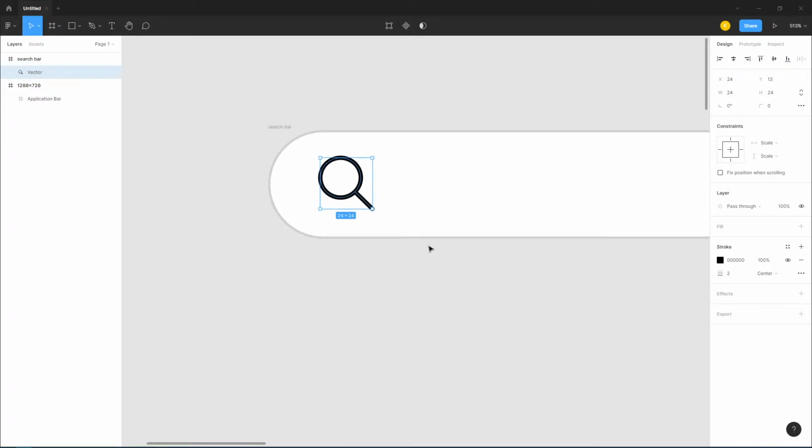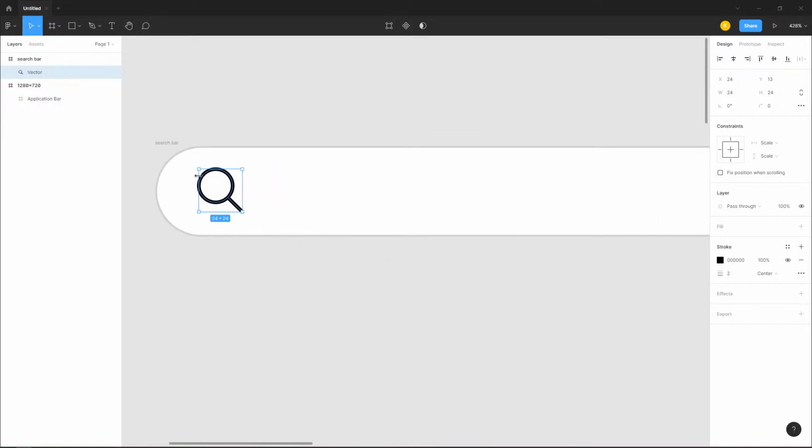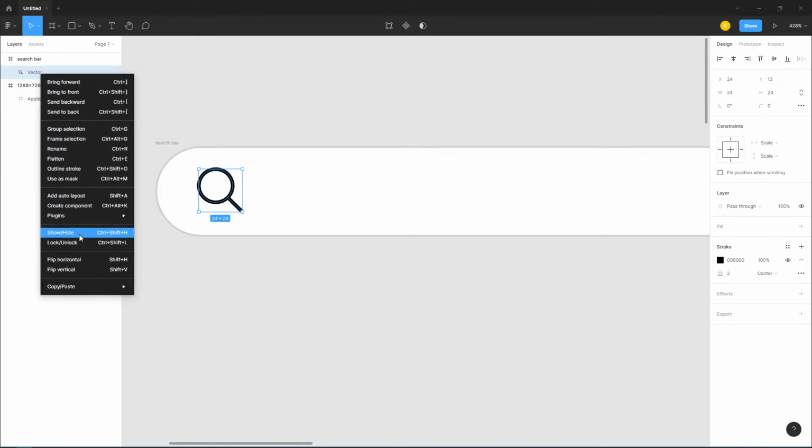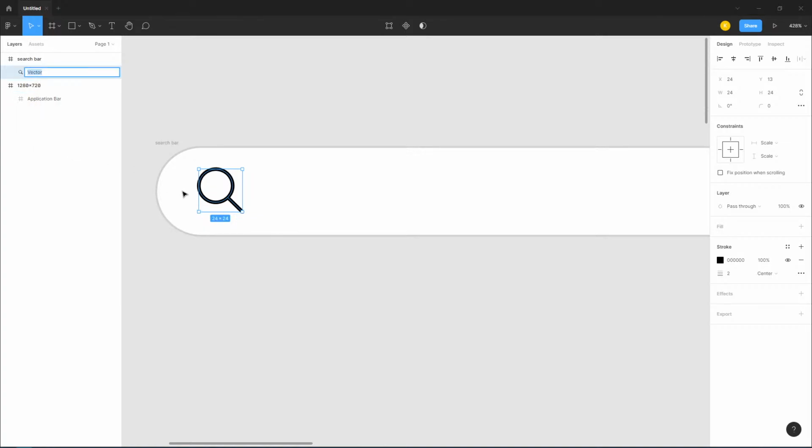There we go. Now we're going to right click here and rename this to icon. We'll call this, what is this called? Magnifying glass? Magnification. Okay, whatever. So there it is.